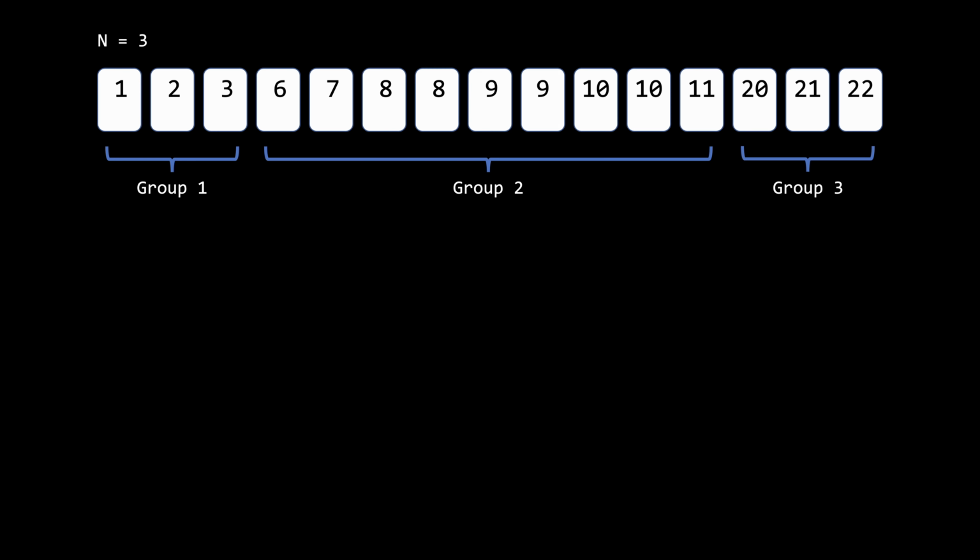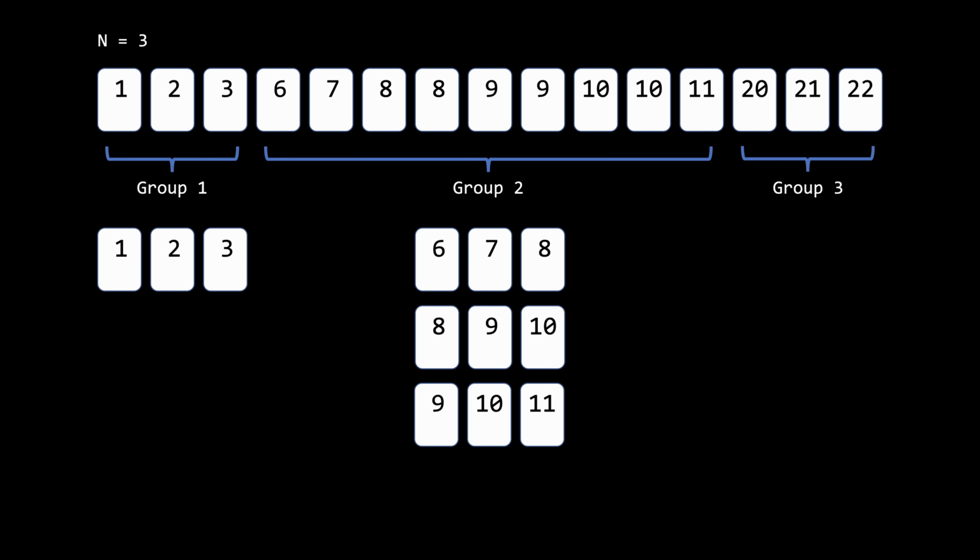is going to be composed of some number of consecutive card groups. So for example here, for this deck, we have 3 groups of consecutive numbers. Each of these separate groups needs to be able to form n-size groups themselves, otherwise we can't form a valid grouping for our overall answer. You can see group 1 forms its own group of size 3. Group 2 can be further divided to form 3 groups of size 3, and group 3 forms a group of its own. So like I said earlier, each of these subgroups needs to be able to form consecutive groups of size n themselves for our final answer to be true.